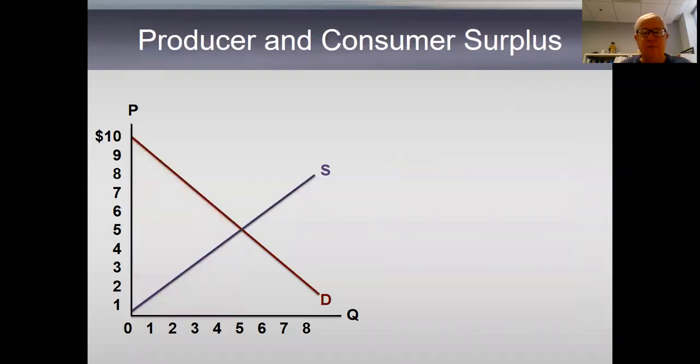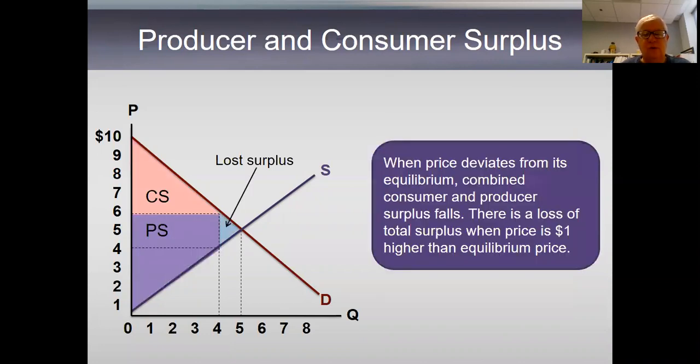Okay, so let's run some examples here. We've got consumer surplus and we've got producer surplus. But now I want you to look at that triangle that is in the lighter blue. This is another concept that we need to put into our discussion, and that's called lost surplus. And the idea here is that if a policy is enacted that somehow changes equilibrium, one of the fallouts from this is that some of that total surplus will be sacrificed. The economy won't gain as much as it would if the market was allowed to reach equilibrium.